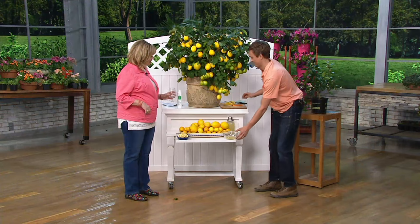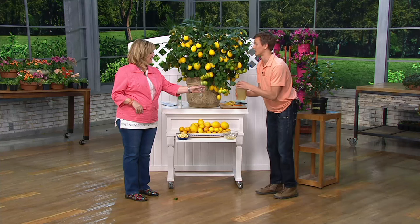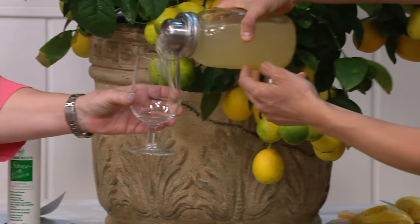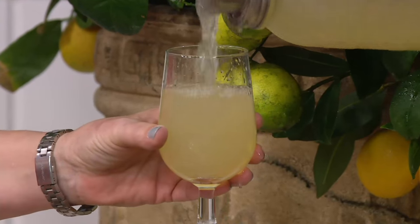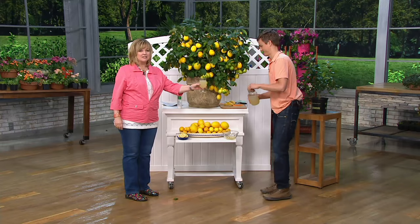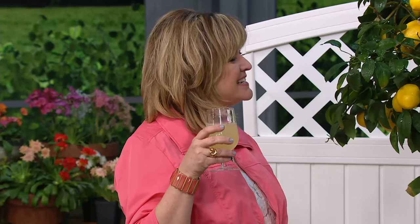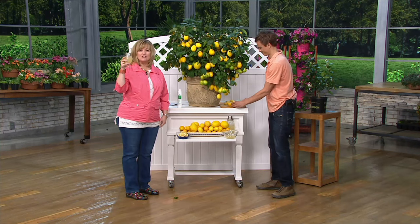Can I pour that into my glass? I actually made you some — this has a little ice in it, Meyer lemon juice and ice, nothing else. It's all you need. Fresh lemonade. I'm going to drink pure lemon juice. There's no sugar added, nothing else in there but ice cubes. And I'm not going to make a sour face because it's sweet and tasty and refreshing. It's like you made your own fresh lemonade but you didn't have to add anything but the lemons.